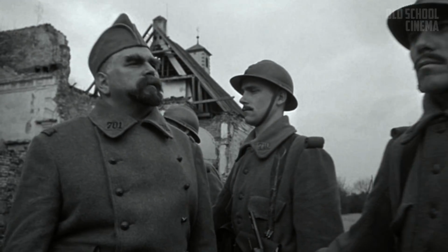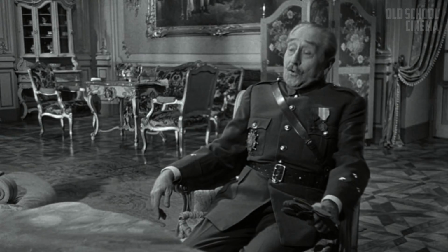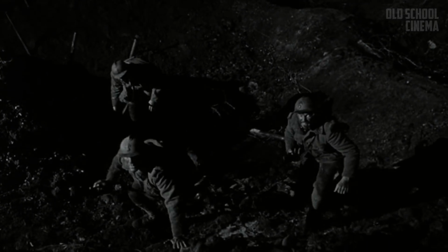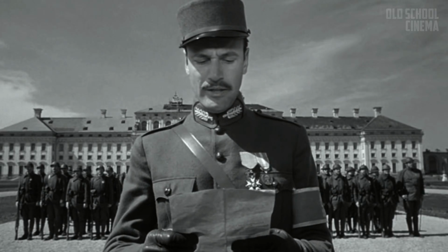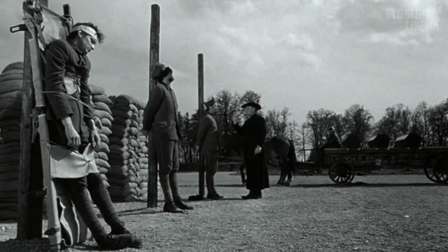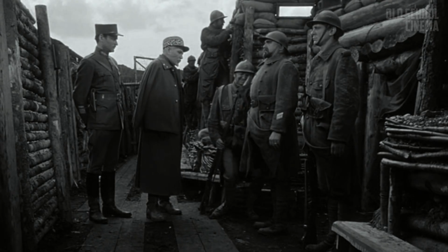They even filmed in stark black and white to make every moment feel even harsher. You see the gap between the soldiers who are stuck suffering on the front lines and the officers who make all the decisions from the comfort of their chateaus, totally disconnected from what's really happening. The court-martial in the movie isn't just for show, it lays out exactly how corrupt and self-serving the chain of command could be, punishing its own men to cover up their own failures. Paths of Glory is a direct shot at the entire system that allowed this kind of injustice to happen, and it's all built on the real history of how World War I was actually fought and commanded.